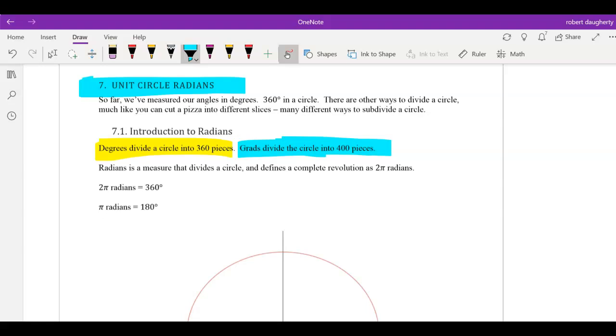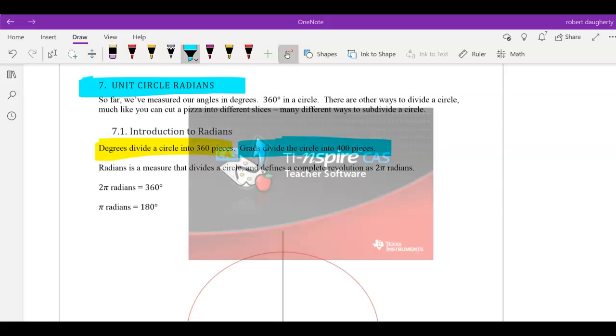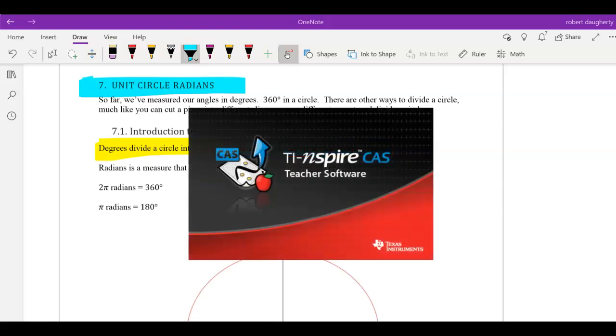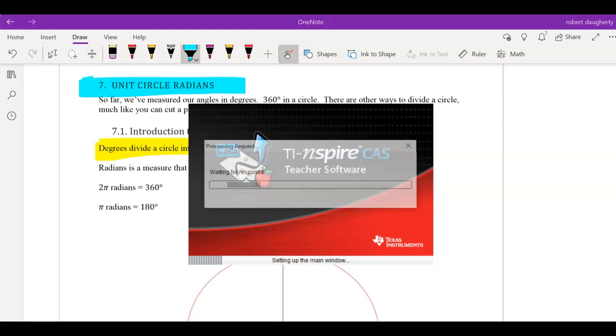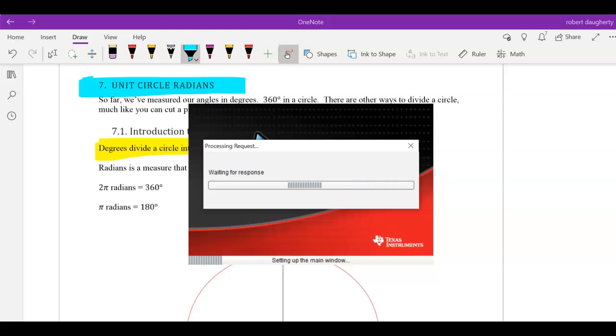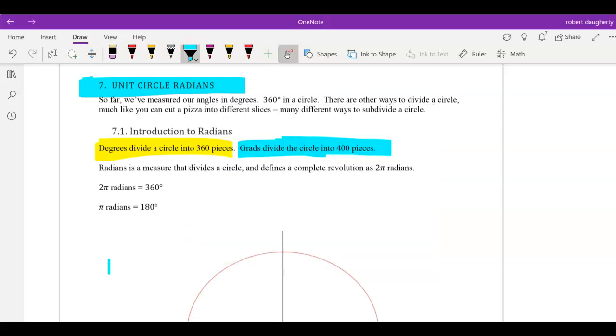Now, on your calculator, I'll bring that up in just a moment, if you plan on using your TI-Nspire, it is your responsibility and no one else's to make sure that you are in radians versus degrees if you want to find something out in terms of radians, okay? So I'm waiting for that to join, but we'll come back to that in just a moment.